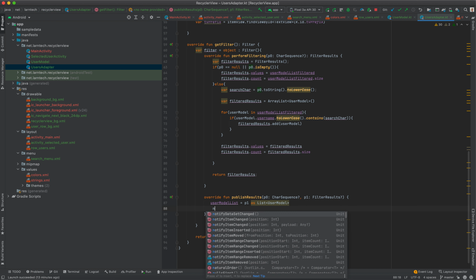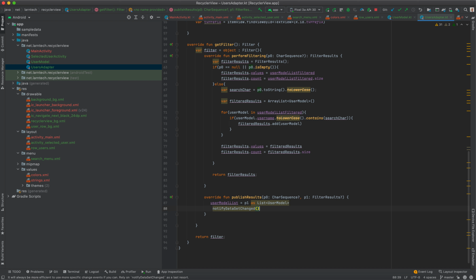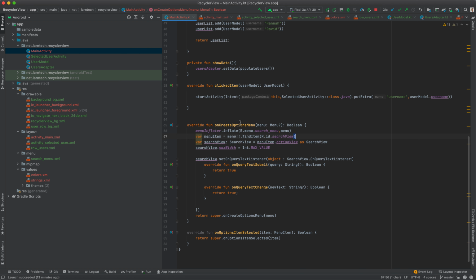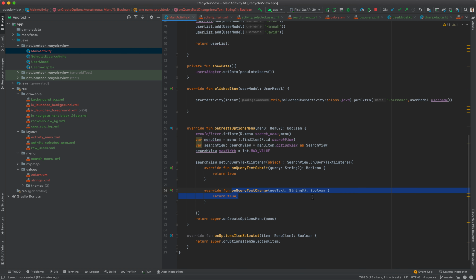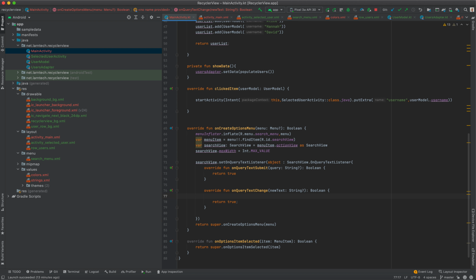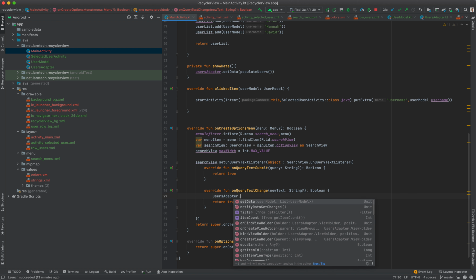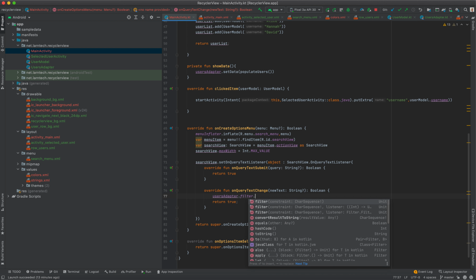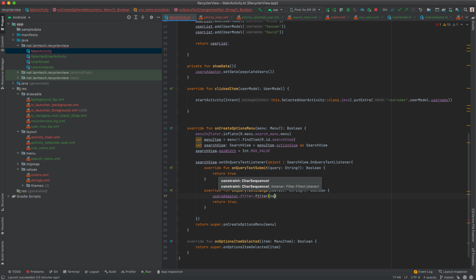And finally we can notify dataSetChanged. I'll go back to my main activity, and then when the query happens, I'm going to have my adapter, usersAdapter.filter(newText).